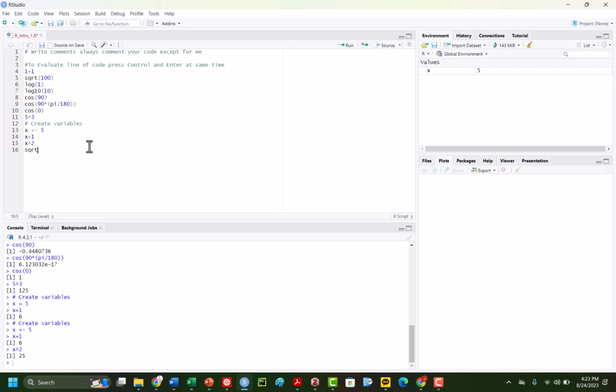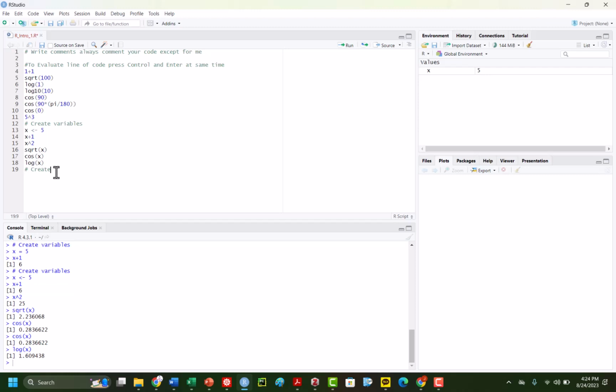I could do square root of x. I could do cosine of x. All that good stuff. I can do log of x. Excellent. So you can do lots of those things, but you'll often see this as the way that they point and essentially show the variables that we'll be working with here. So that's a nice way to create variables and then use those mathematical operations.